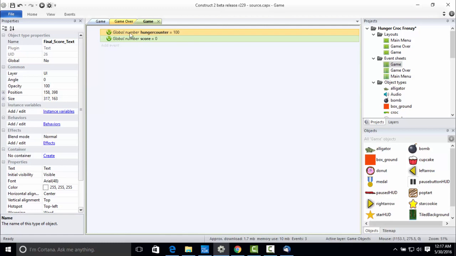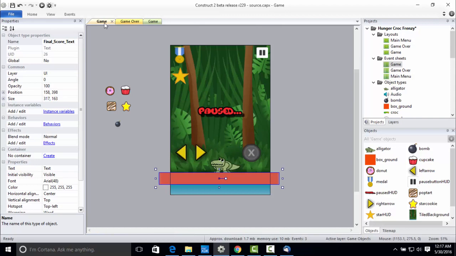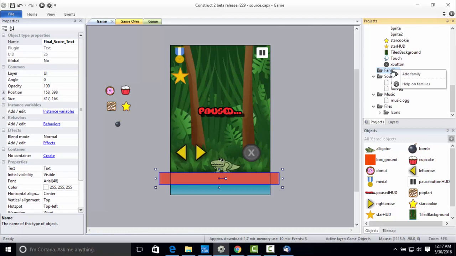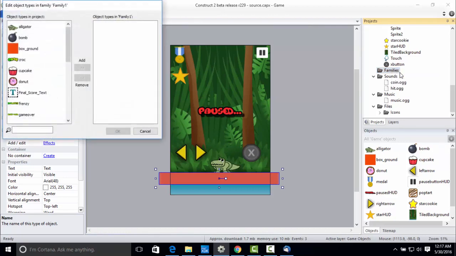So, to make a family for this project, we need to make sure that the project bar is open, and we need to scroll down until we see a folder that says families. So we right click on the family folder and add family.